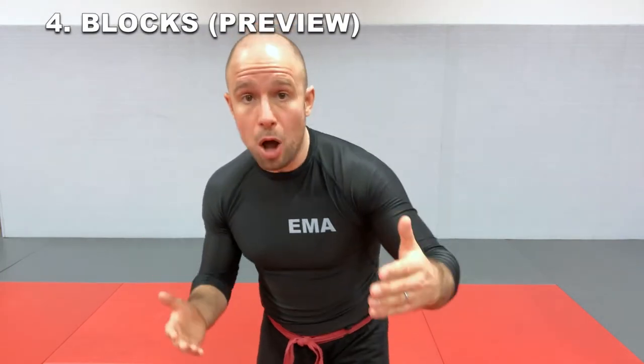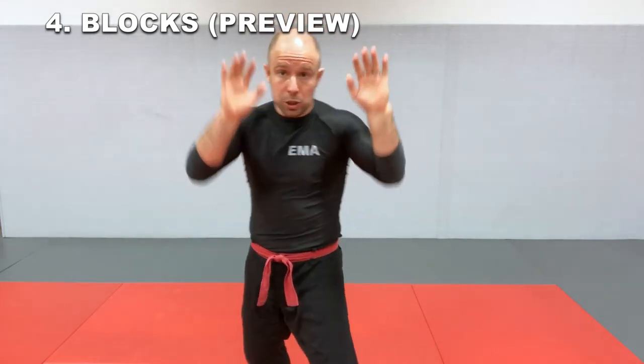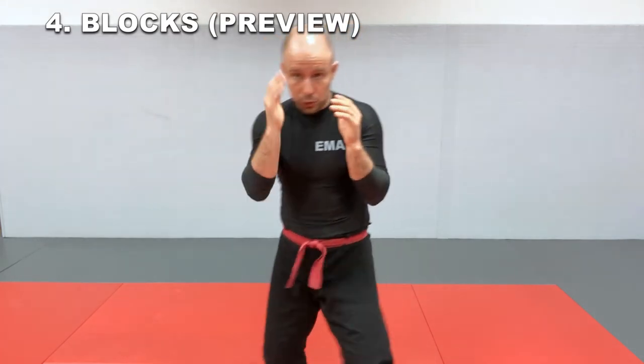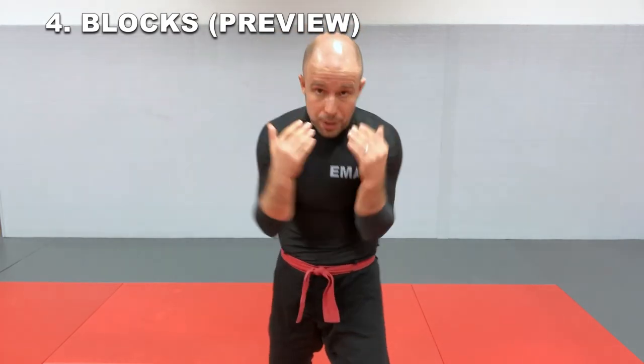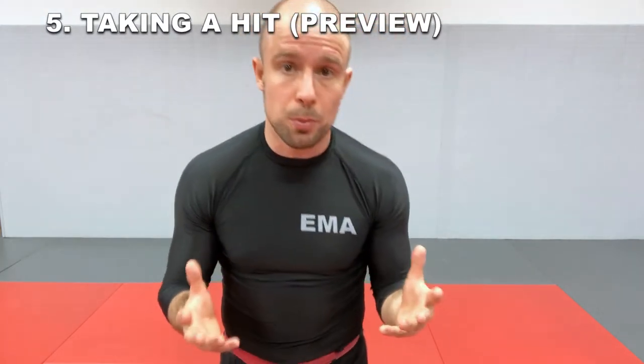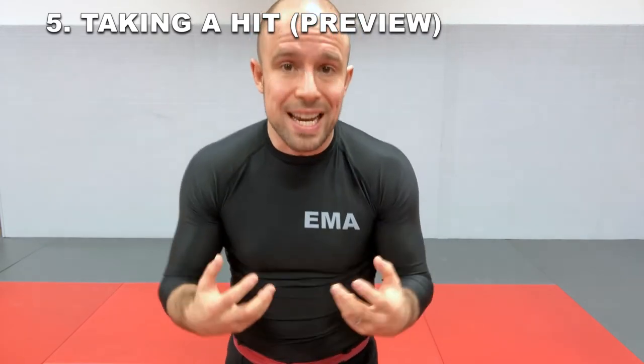Number four is gonna be blocks, so specifically long range and short range. So blocking strikes coming from the outside, either punches or kicks. And you can also block short here and down the middle here, blocking using a turtle block to the face or to the body. And number five, which is arguably the most important aspect of striking defense, will be to learn to take a hit.